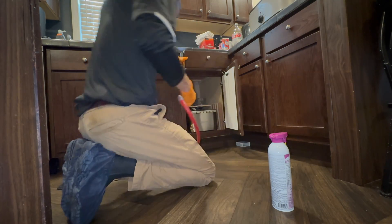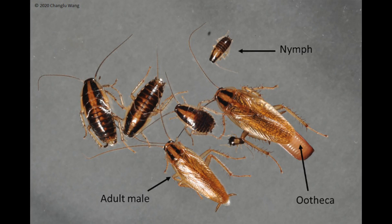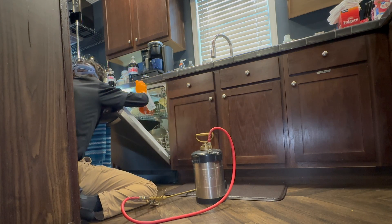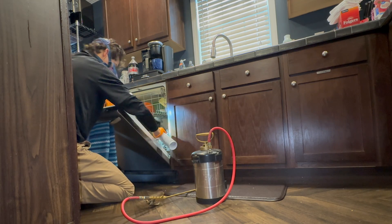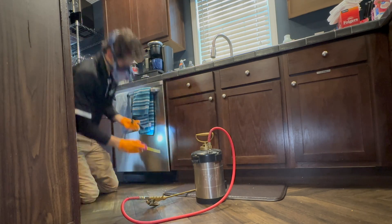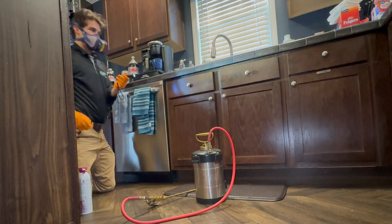The cockroach life cycle begins with the egg stage. Female German cockroaches carry an egg case containing multiple eggs. Once deposited, these eggs hatch into nymphs — the second stage of the life cycle. Unlike adults, nymphs are smaller and lack fully developed wings, going through several molting stages to accommodate their growth. An instar is a stage between two consecutive molts. German cockroach nymphs go through six to seven instars before reaching adulthood, marked by gradual changes in size and appearance. Nymphs are typically darker and more uniformly colored than adults, gradually developing the distinctive light brown coloration and dark stripes we associate with German cockroaches.